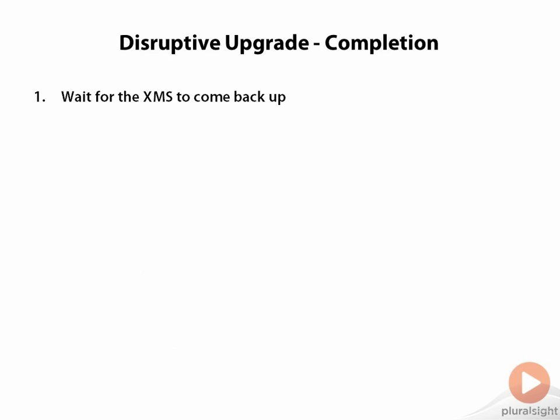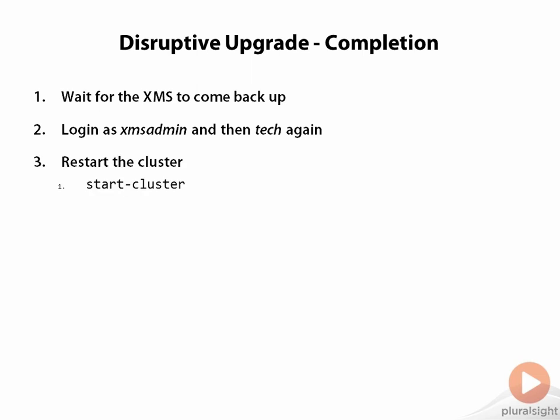Then to wait for it to finish, you want to wait for the XMS to come back up, because it will update the XMS software as well. You want to wait for that to reboot, log in again as xmsadmin and then tech, and then restart the cluster using the start cluster command. And again, re-enable ESRS by resetting the modify SYR notifier to enable.